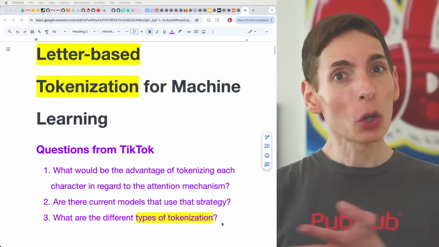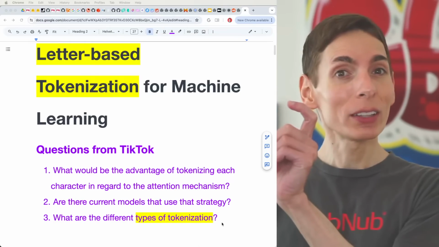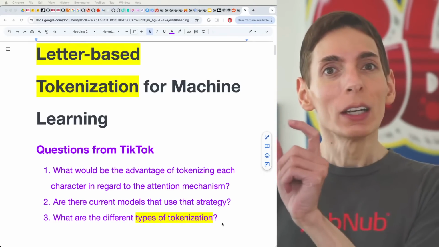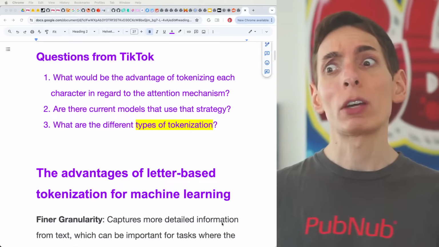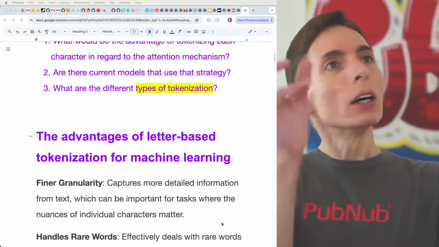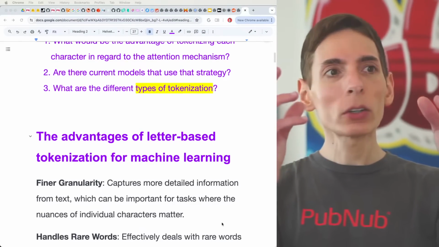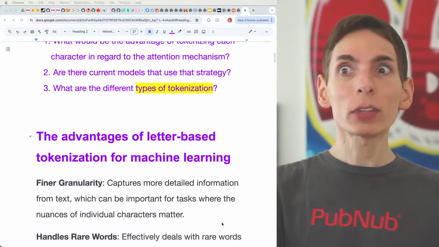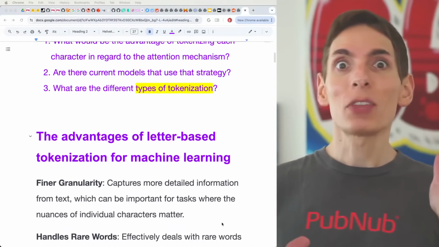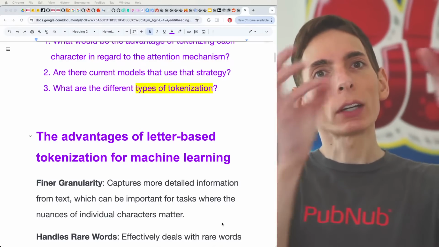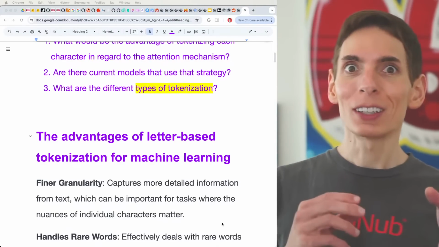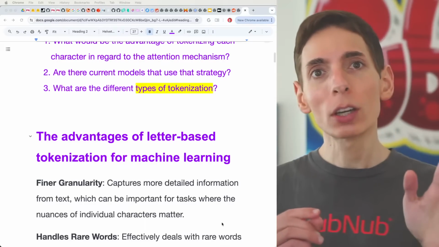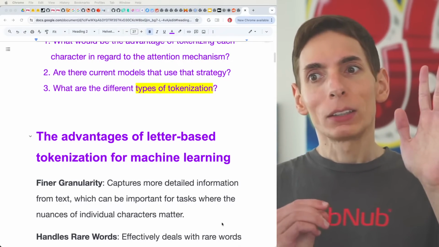Are there other kinds of tokenization compared to letter tokenization, where we take all the letters in the sequence and convert each letter into a token? The answer is yes, there are a lot of other strategies, a ton of them. You can take any combination of words, tokens, byte pair encoding, word level, sentence level, paragraph level, partials. You can even use a Huffman-style strategy, where you find the most repetitive sequence of words and convert that into a token. It's kind of like a compression approach.